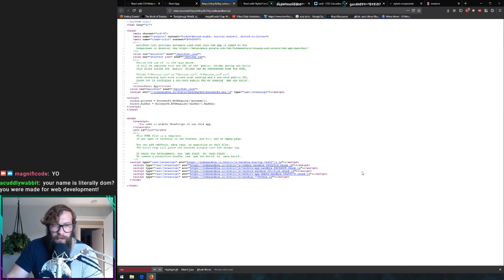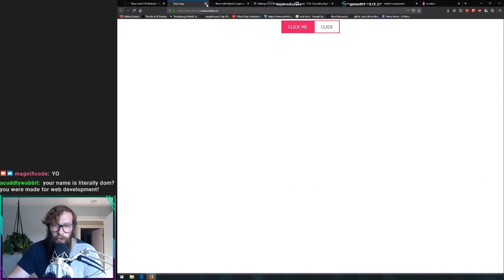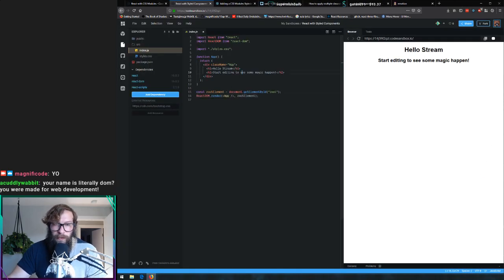I guess, does the CSS just get bundled up with the JavaScript and all that? I ran some tests on this earlier on my local machine. I actually spun up a React project and figured out how these things were being imported. I'm like 90% sure that it's just generating a style sheet, and that style sheet is linked to in your application. So cool. Doesn't matter. Great.